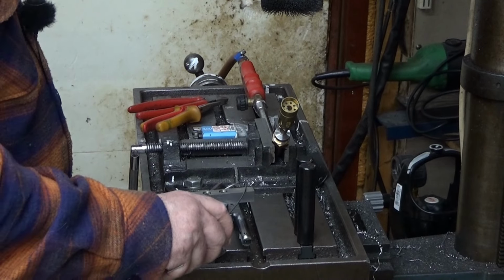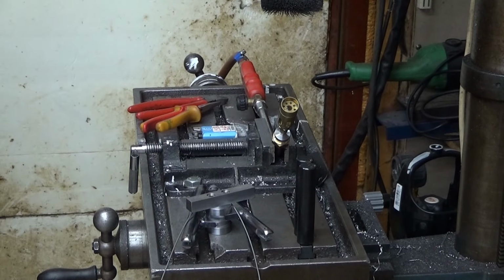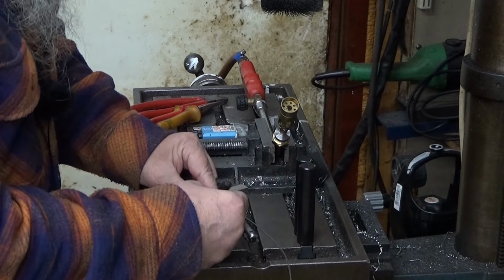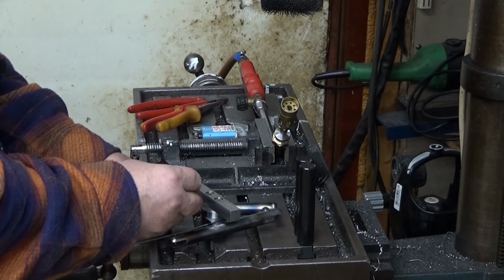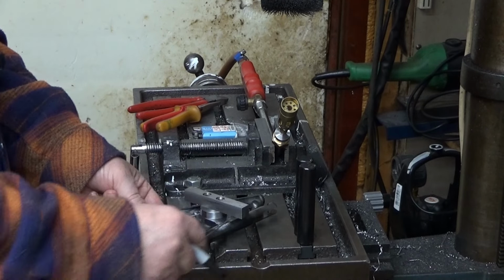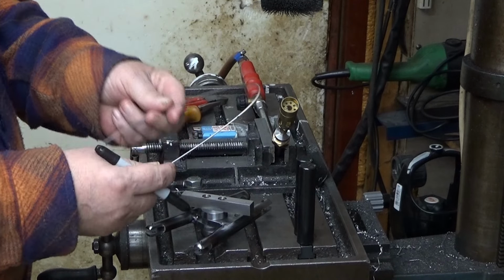So I just mark where it should be, and where the annealed area starts. It's this side, starts about there, and this one about there. Yeah, it looks symmetric. Okay, so now I know where to anneal it.